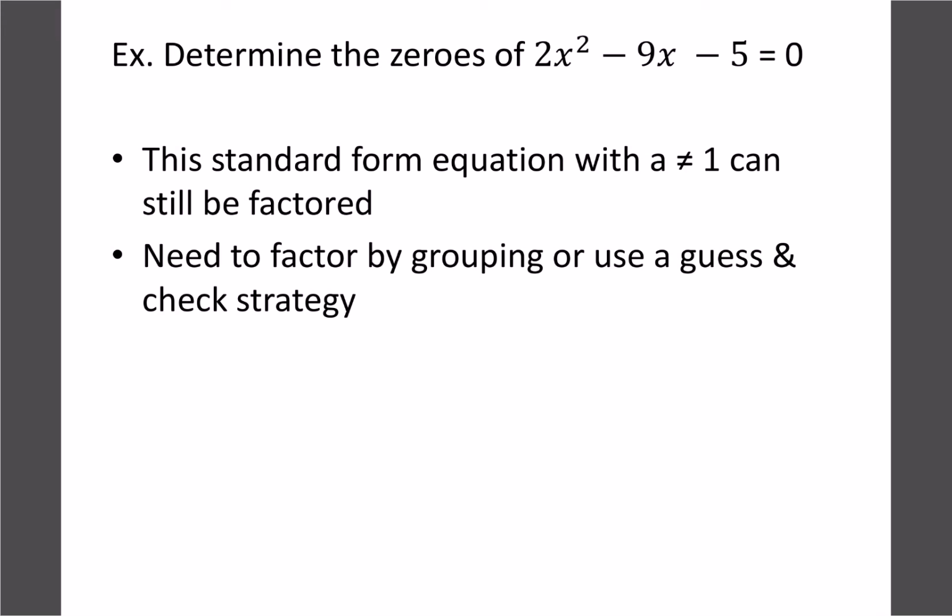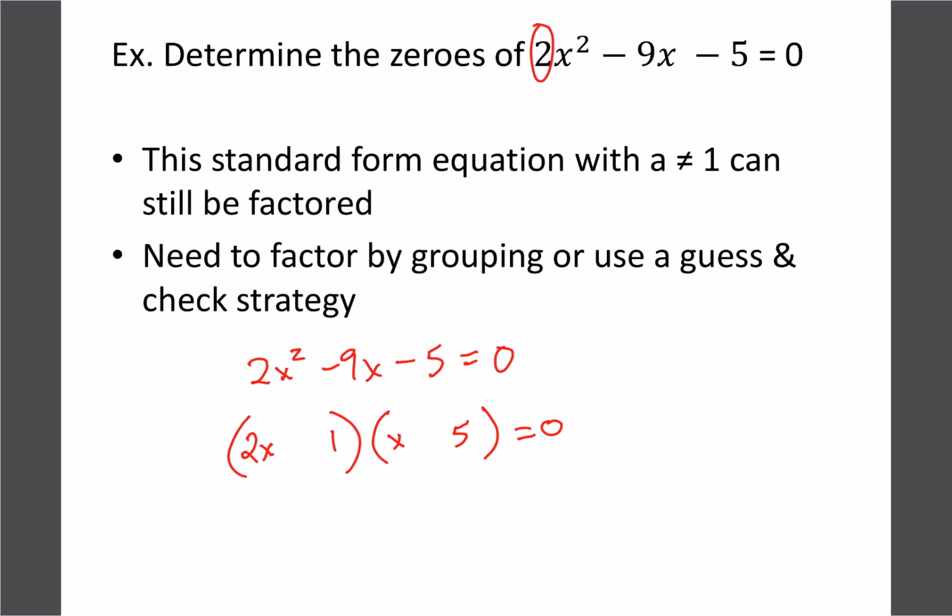Our last type now is another issue where we have a number in front, and we can't divide it by 2 without getting decimals. So in this case, we run into an issue. What you want to do is the guess and check method like we were doing on the previous ones. The only thing that's different is our front number. We have a 2 in front, so we're going to get 2x and 1x as our factors, not just x and x. And then our 5 would be 1 and 5. And then you just have to be careful of your signs. We want it to be negative 5, so one of them is going to have to be negative, and the other one's going to have to be plus.